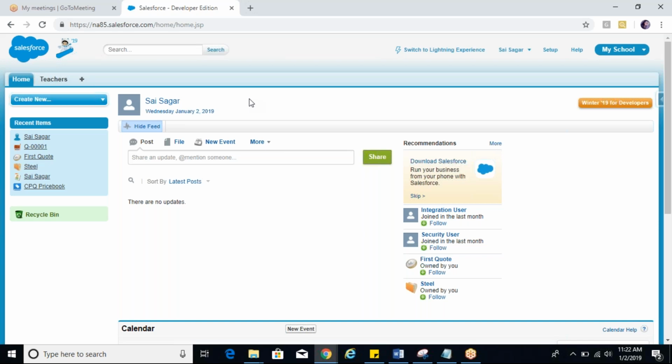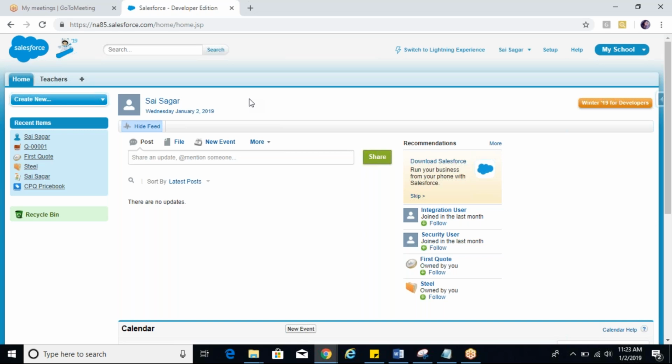Now, what is the use of VF page in Salesforce? If you want to create a page with a custom UI with some custom functionalities that you want to implement, suppose for example you want to implement something like Amazon search in your own Salesforce, then you have to implement all the Amazon related UI like the search bar and everything. It has some custom UI based on your customization, based on your requirement. You'll design your own UI. And if you want to do that, the best place is to create a VF page in Salesforce.